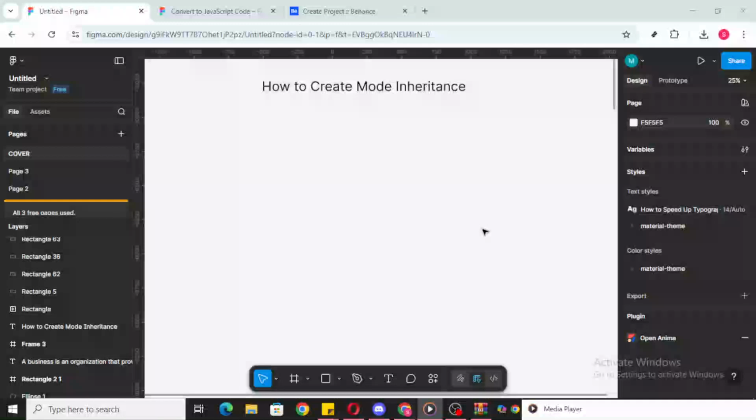In today's video, I'm going to teach you how to create light and dark modes with color variables in Figma, and how to create mode inheritance. First, open the Figma website in your browser and head to the file or page where you want to work. Give the canvas a moment to load so everything is ready. Having your design open will let you see changes instantly as we set up variables.